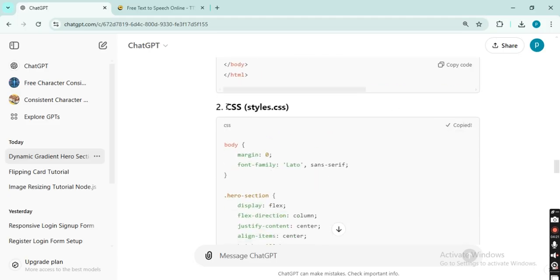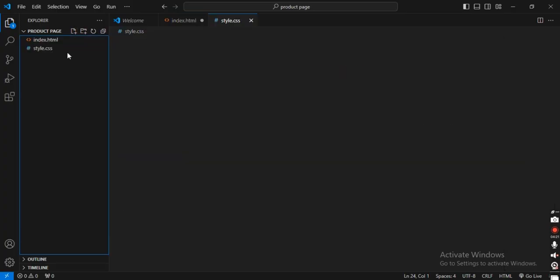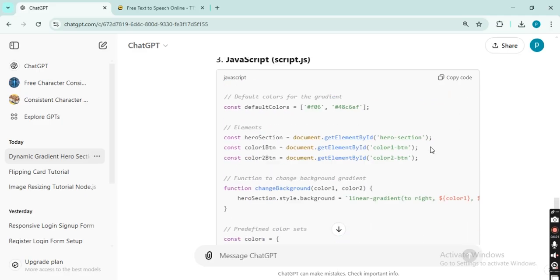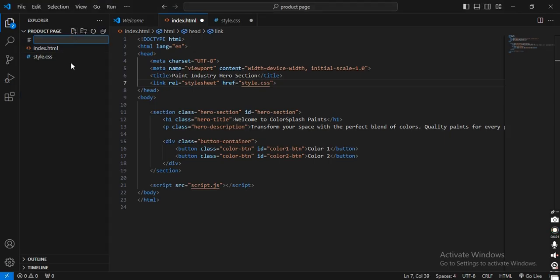I'm using VS Code for this tutorial, so in my editor, I'll create 3 separate files, one for each set of code, and paste the respective code into them for better organization and simplicity. Great! Once I'm done and have properly linked the CSS and JavaScript files in my HTML, I'll go ahead and load the project in a live server to see the results.